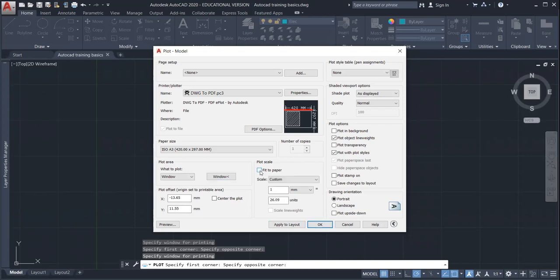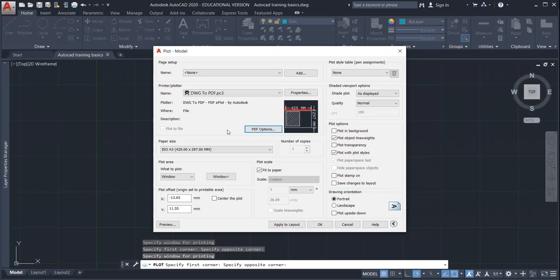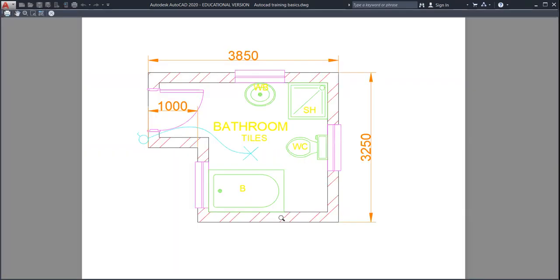I just don't like what it's doing there. Why is it like this? PDF options. It needs to be rotated. Why aren't you rotating? Preview, let's just check. Okay, there's the preview.